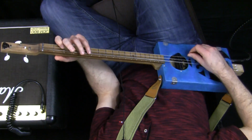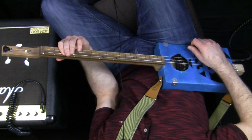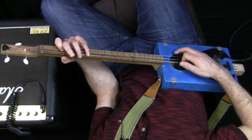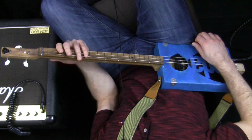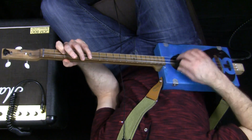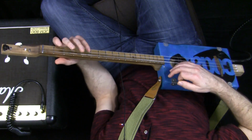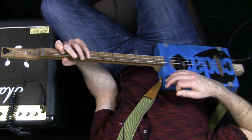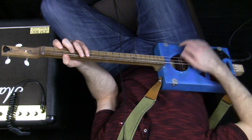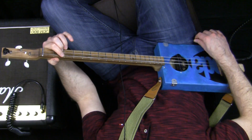So, C, down, up, chop, up, chop, open. I'll do that again. Down, up, chop, A, up, chop, open, down, up, chop, A, up, chop. Then, down, up, chop, chop. Chop. I'll play it in the F in the same way.